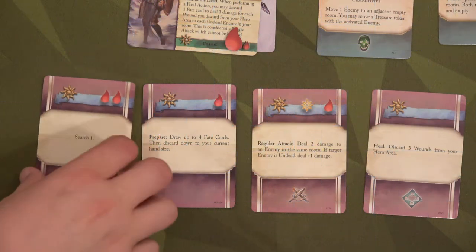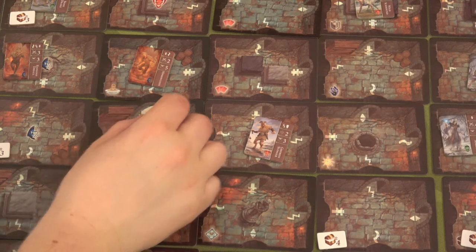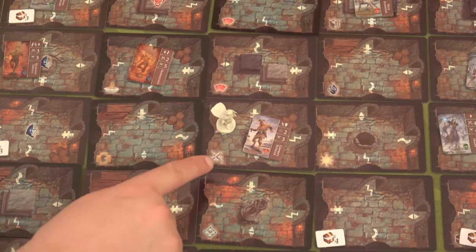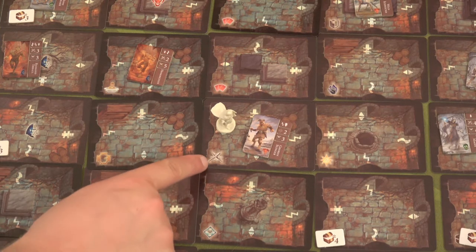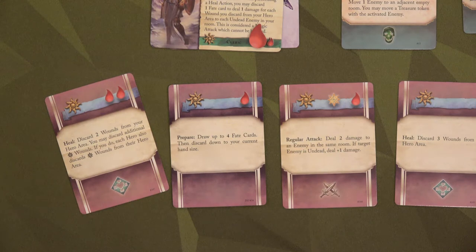Arani's first action, she's going to flip this over to do a movement action. She's going to use that to move into this room where that slinger is. She's also in the battle shrine, which gives her plus one for any action that uses that icon for a boost. And you can imagine we're going to utilize that.